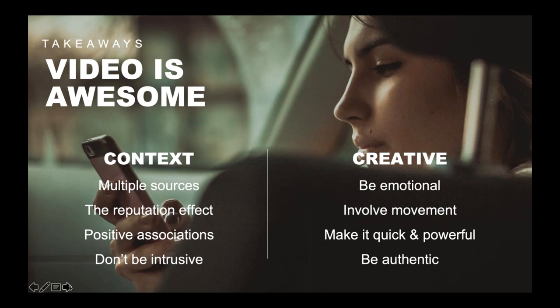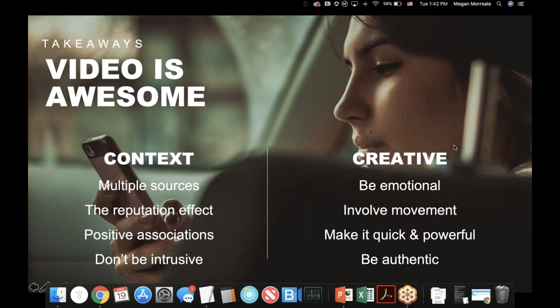So on the creative side, a few of the things that we really want you to take away from this webinar, if you're going to make really powerful videos, is to make sure the videos are short and sweet. And when you're writing your script, make sure that you're condensing your message as much as possible. We want you to convey powerful emotions and incorporate emotion as much as possible into the creative. And then we want you to include lots of movement and lots of action. We talked about how drawn humans are to that motion, and how it's really hard for people to ignore messages that have lots of motion in them, and just be as authentic and relatable and as human as possible. If you follow those four main tips, the video creative that you come out with is going to be so much more effective.